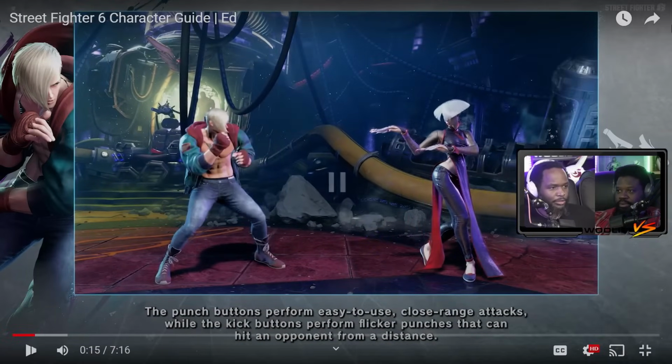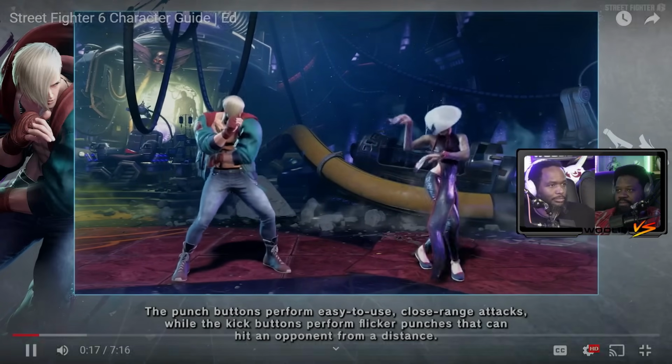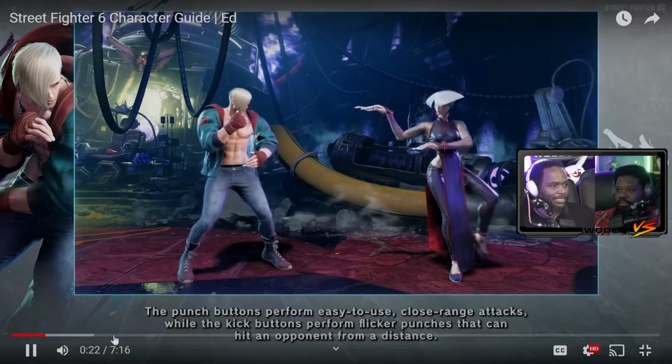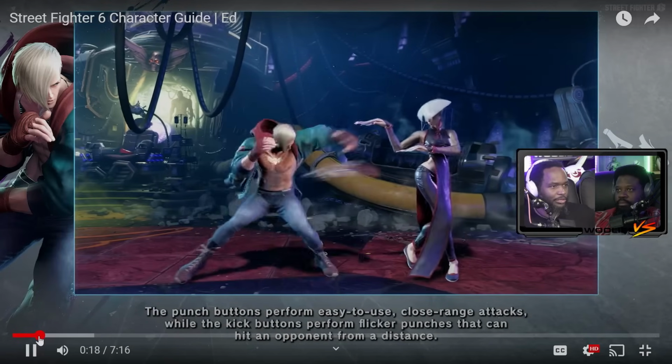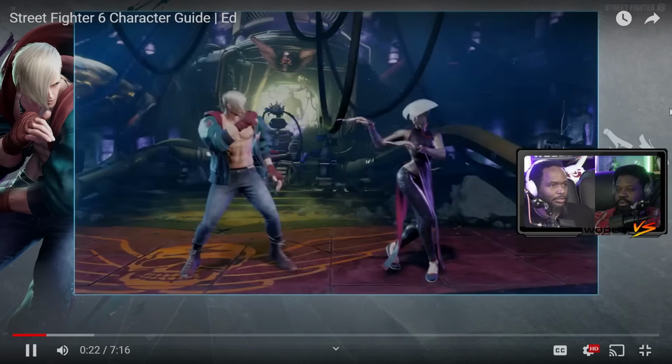Punch button performs easy to use close range attacks. Kick button performs flicker punches that can hit the opponent from a distance. Okay, kick for the zoning. Light flick, medium flick, heavy flick, I guess. Is that light actually the low? Or no, he has to crouch to do it. Okay, that makes sense, yeah.